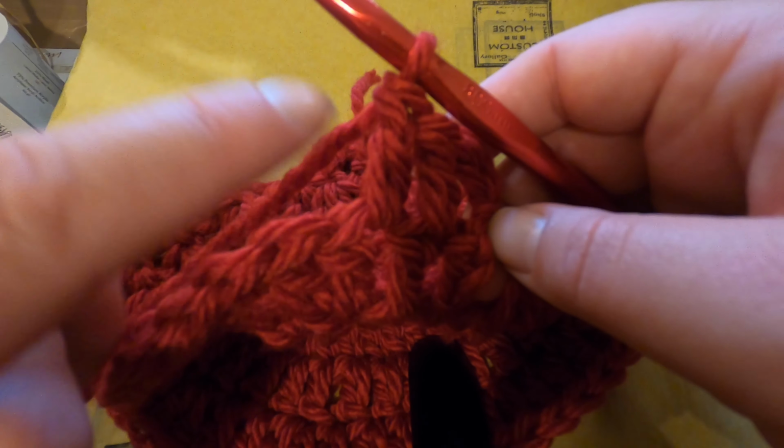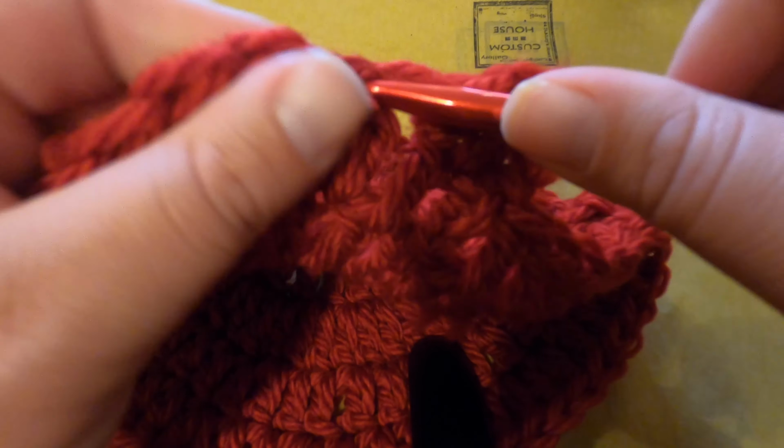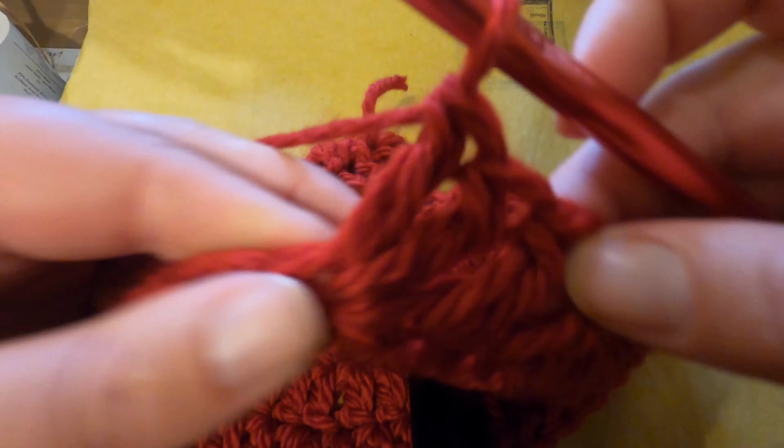So this is number three, I'm going to add a second one into the third, and repeat. So one, two, three, and add a second one into that one.